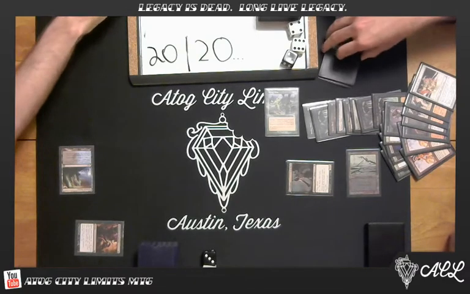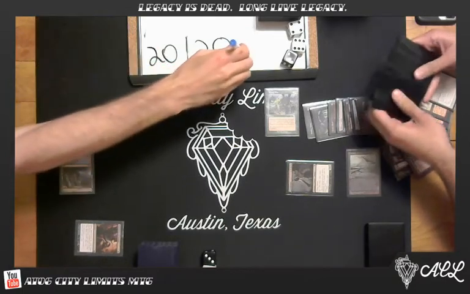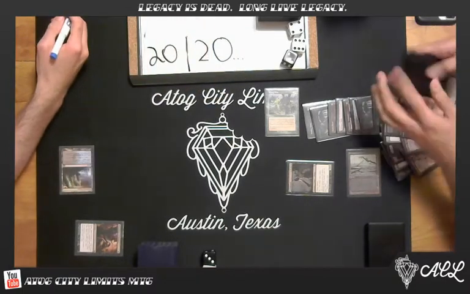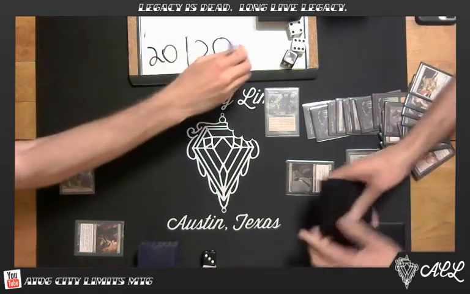That's the main one. Well, I guess Painter, right? With the Painter Grindstone combo, you of course win by milling your opponent out. Quinn is checking how many cards he has left in the library to make sure he doesn't deck out before he gets the Maniac.